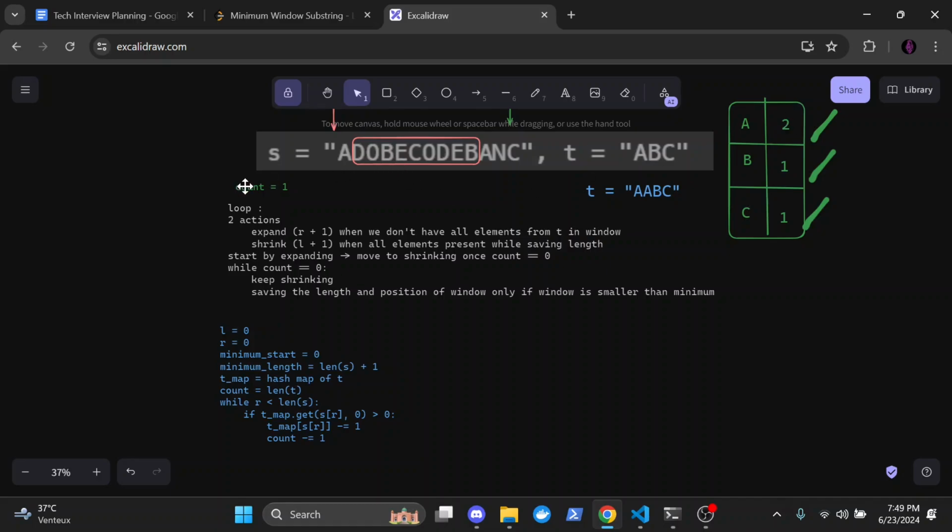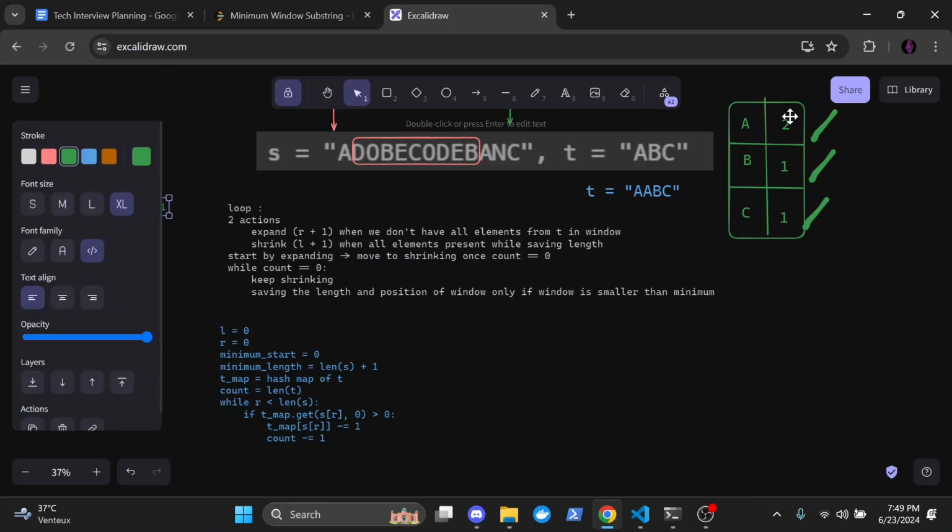Okay. This count is only allowing us to not go through each and every element of the map. But we could completely disregard this and keep going through the map and make sure that each value is zero. If one of them is not, then you keep expanding until you find that exact element. And only then do you shrink.